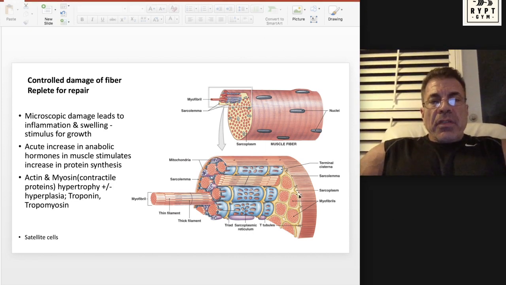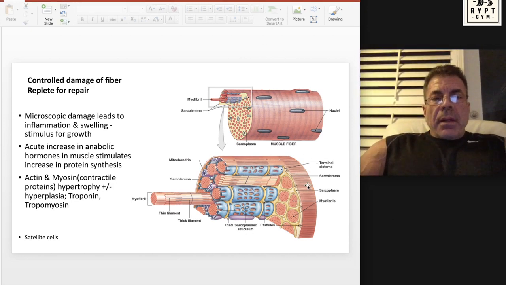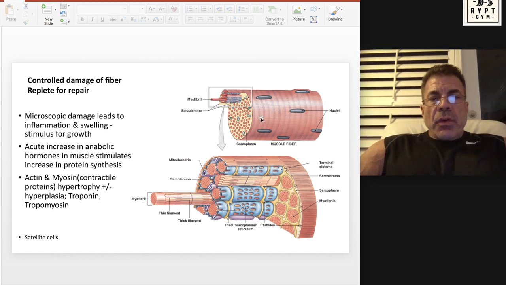This is a muscle cell, and all cells have nuclei. They have cytoplasm. The functional unit is a myofibril. And as we take a closer look, this blue is the sarcoplasmic reticulum around the myofibril, and the yellow is the T-tubules, and we'll go into that in a second. But the basic unit is a myofibril, and through thin filaments, which are made of actin, and thick filaments made of myosin, these slide along each other to contract or relax.